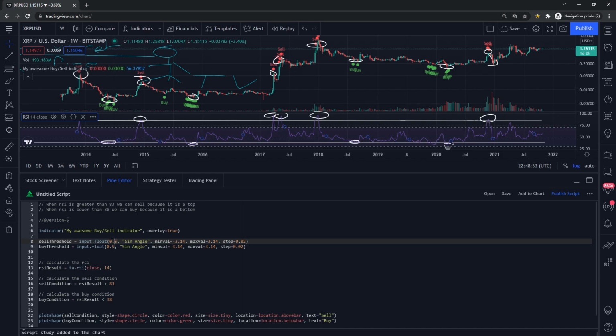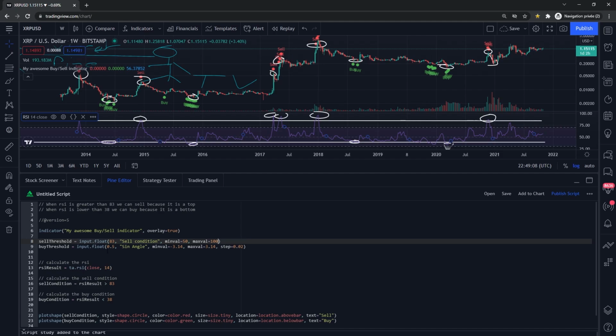So let's say that our default value for the sell threshold would be 83. We will call it sell condition, right? The minimum value would be, let's say 50, and the max value would be 100, right? And the steps, we don't really need this.